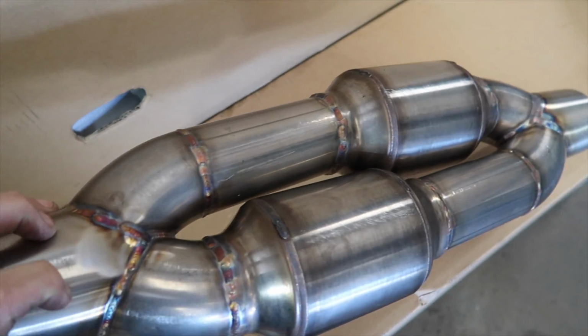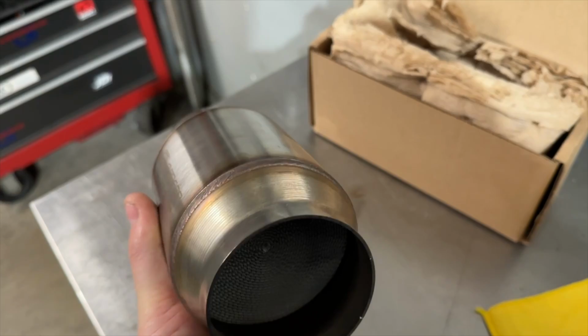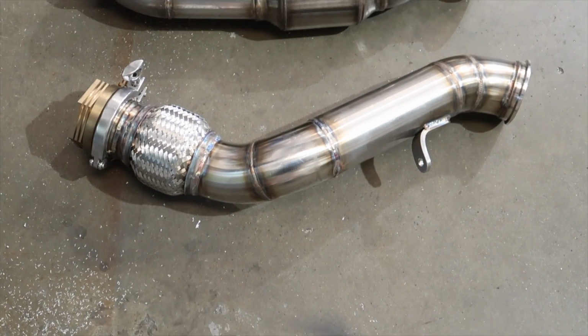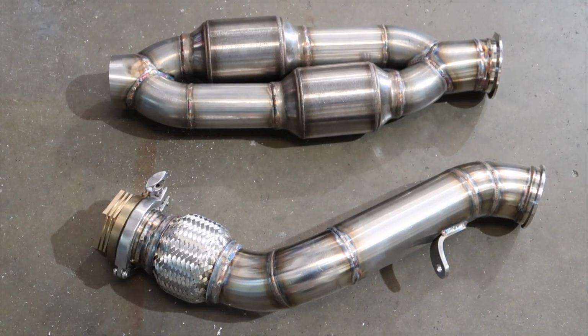I don't know how that works, but they tell me it does. So two 2.5s should flow quite a bit more than a single 3, but who knows? I'm going to test it, and I'll let you know, and if it doesn't work, we'll both learn together. So this is my idea. This is what we did.